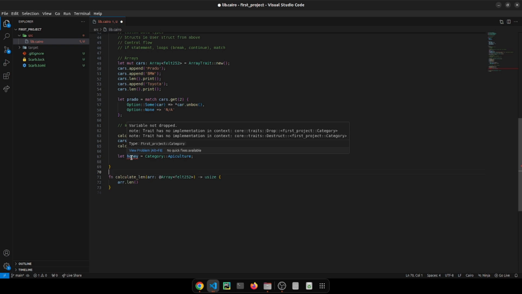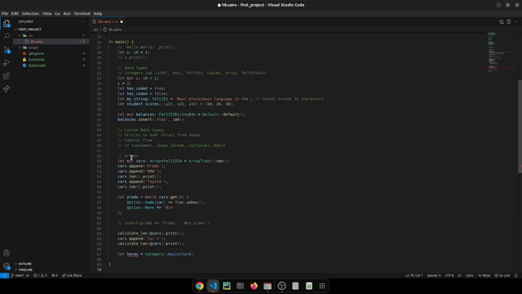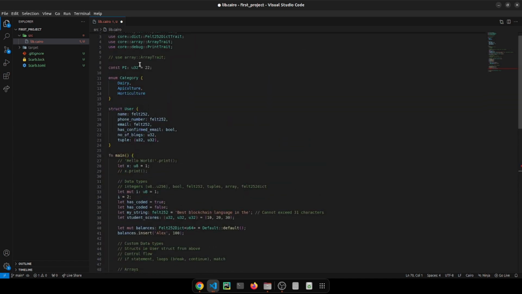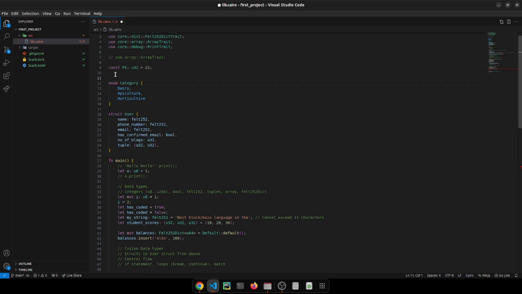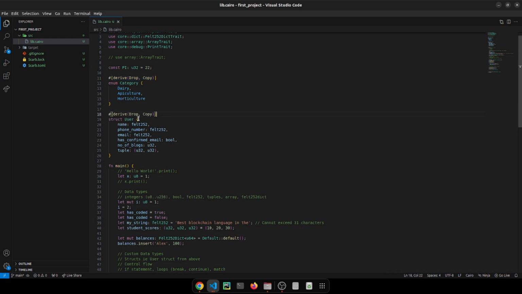That's the first thing you might be seeing. So how do we deal with such values or such things? Whenever we are defining our structs and our enums, there are very critical macros that we need to decorate them with. The first one is hash derive, and I want to derive the drop macro, and also derive the copy macro. These two macros are very critical, because that's how they will help you move, copy, drop, and help you.